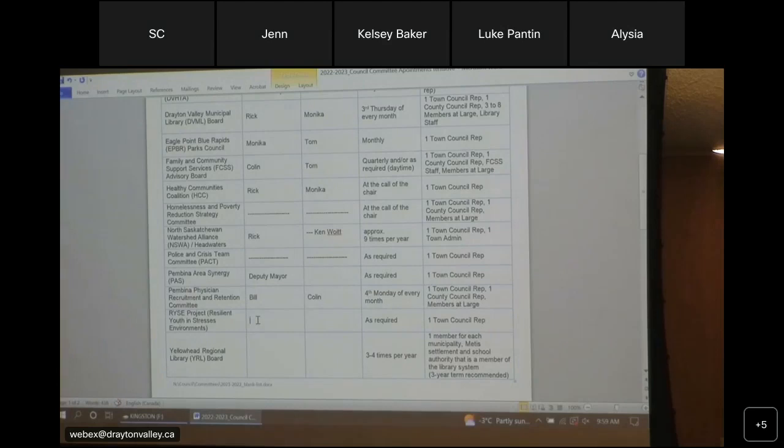RISE Project is another one that's wrapping up, I think. Yeah, with the RISE project wrapping up and having the presentation at the last meeting, kind of showing what the next steps would be, my understanding is Dr. Ungor is looking at other opportunities to continue to do research in this community. But at this time, the RISE project committee is wrapped up. And so there's not a need to appoint a councillor to the committee at this time.